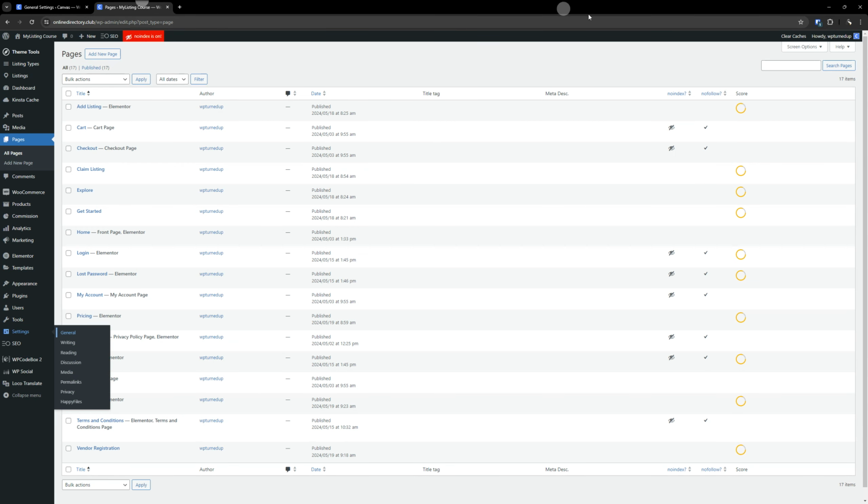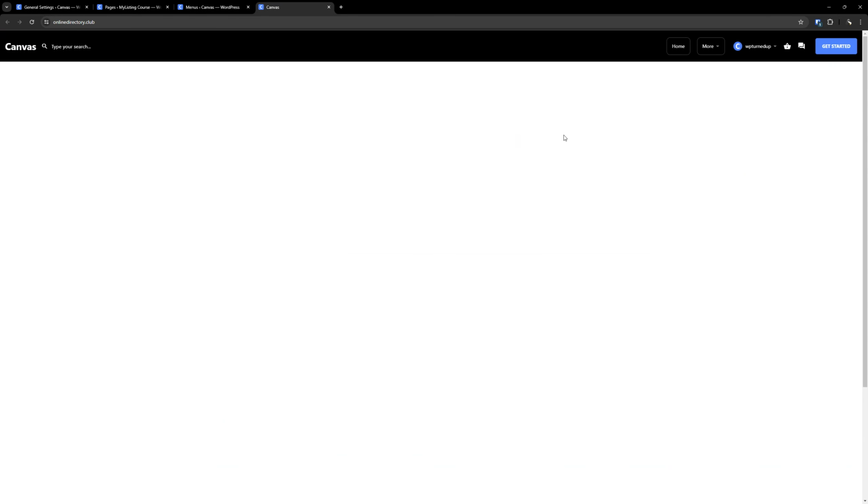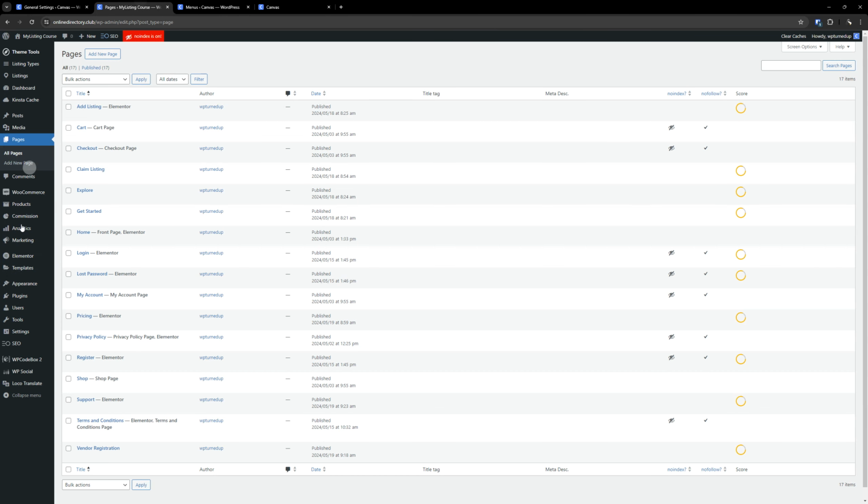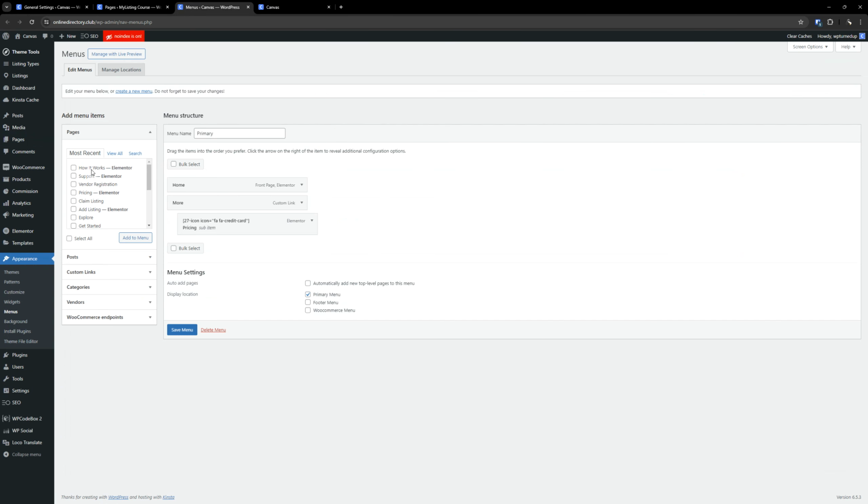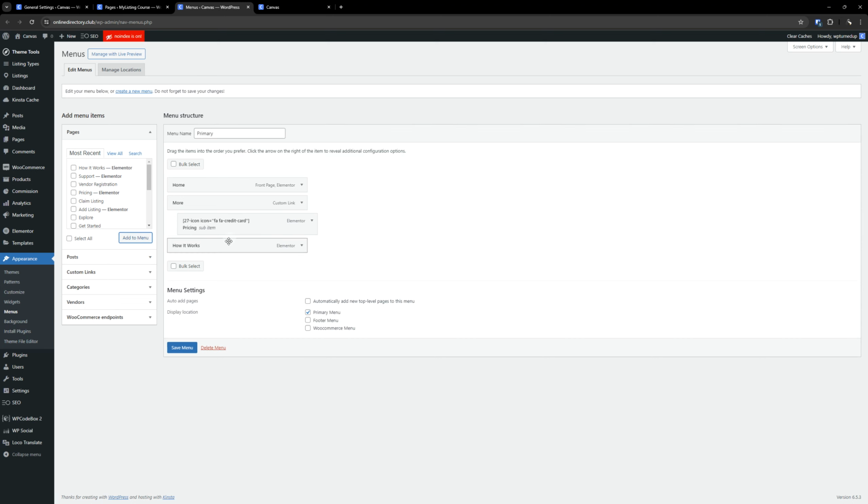Okay, so we have the How It Works page. Let's go ahead and open up and we'll create these pages in our menu as we go along. So Appearance, and then Menus. Start to get this navigation built out. So on the Canvas starter site, I'm going to pull up the front end here, and we have under More, then How It Works. So Menus, we're going to add How It Works under More, and it's going to appear at the top.